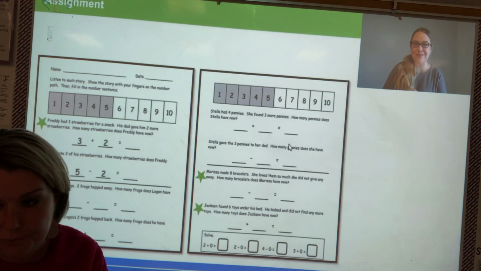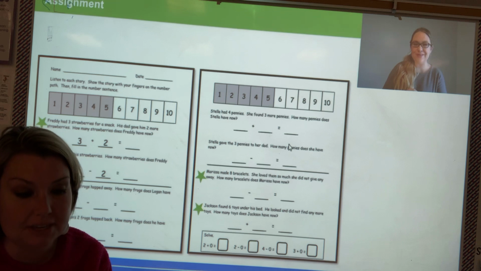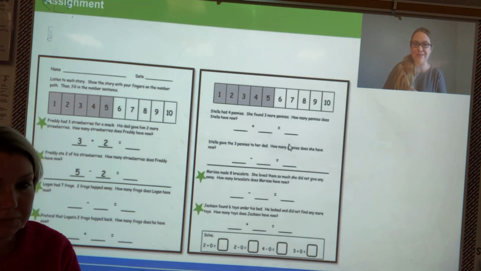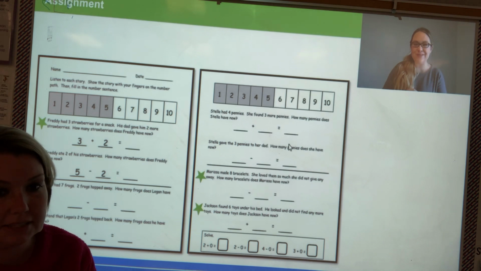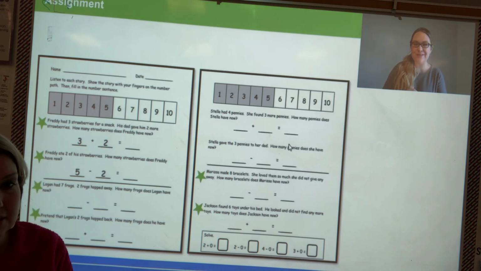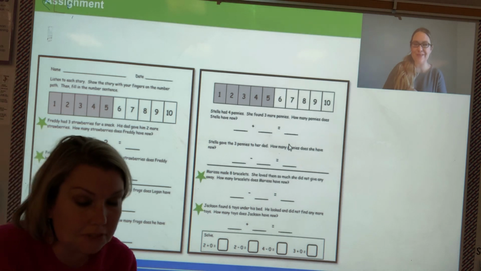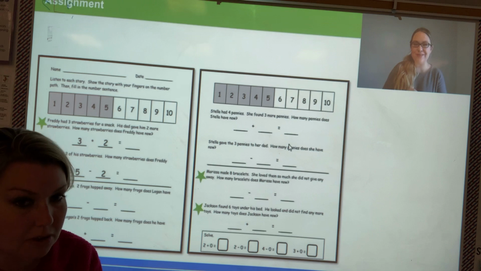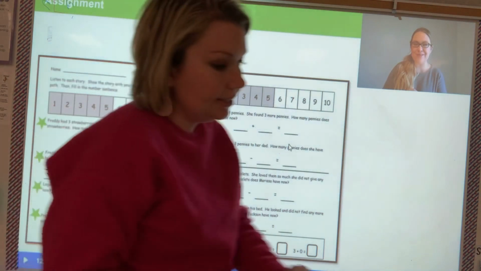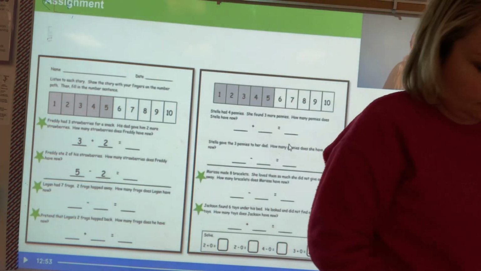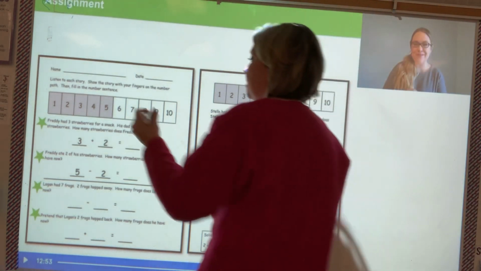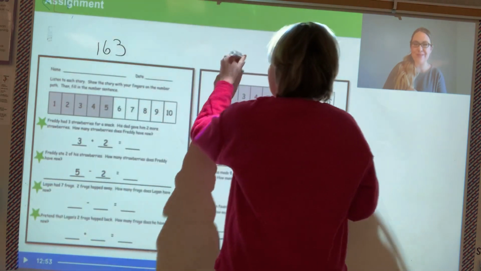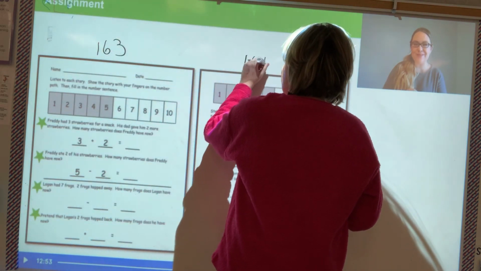subtract using 0. For right now, if you could please put the lid nice and tight on that marker. Erase, erase, erase. Erase your whiteboard nice and clean. Erase, erase, erase. Erase it all nice and clean. Move your materials to the side. And get back out your handy-dandy math book. This time, we're on page 163 and 164.